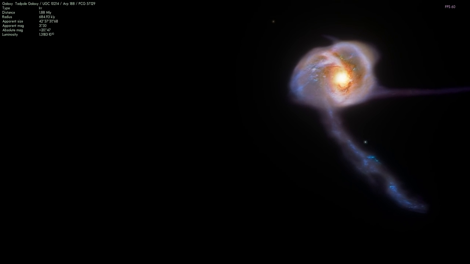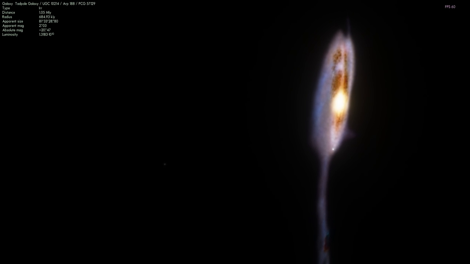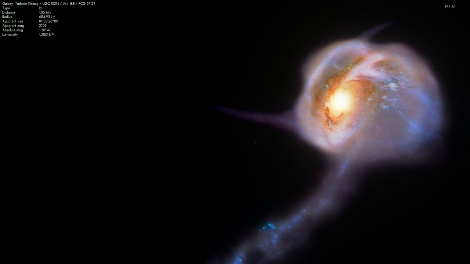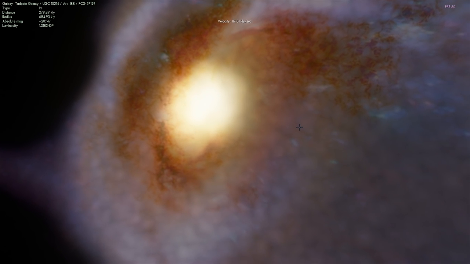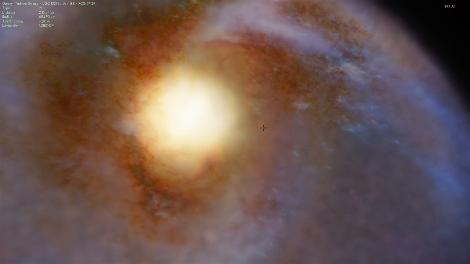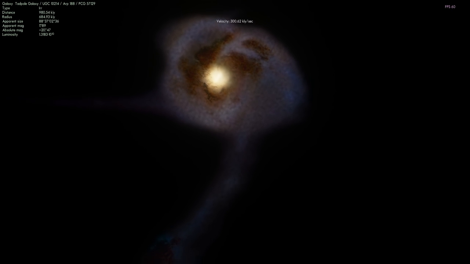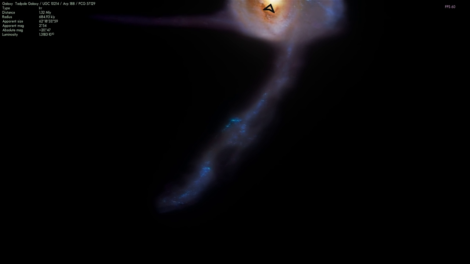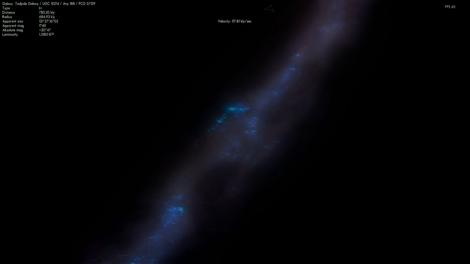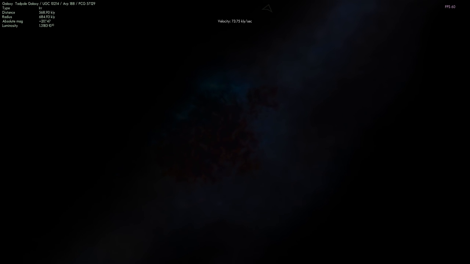Now, Tadpole Galaxy is very well known to the astronomers, and it's actually very, very beautiful if you can find it in the telescope. And as you can see, it has another tail sticking out here. And what makes it really beautiful is, of course, the fact that this tail stretches for like 300,000 light years. So this beautiful protrusion is very, very long. Imagine if our galaxy, that's about the same size as this, would have this long stretching tail moving behind it. And we can actually go inside of it and check it out as well, just to give you an idea what it feels like inside this beautiful tail.